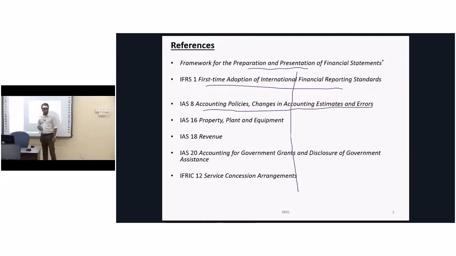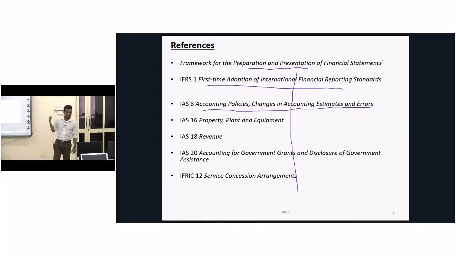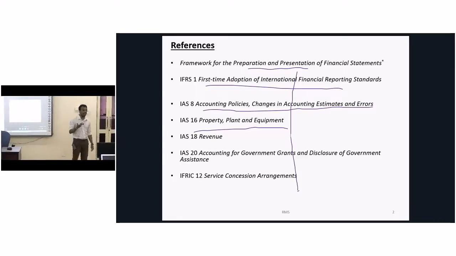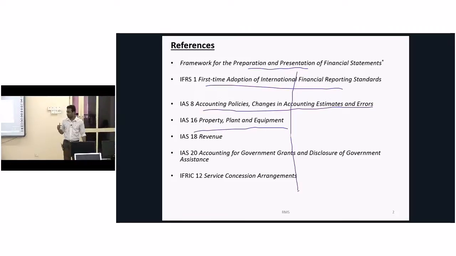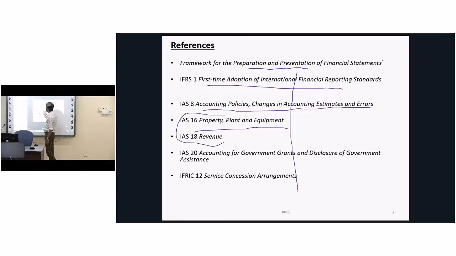Accounting policies. Change: actually we are doing some accounting estimates in this IFRIC number 18, therefore we have to touch it. PPE: we have to think whether it is PPE. If you are going to construct a transformer, definitely it comes under non-current assets. It means it comes under PPE. You have to look at it. Then revenue, IAS 18. These two are the major ones we have to think about.